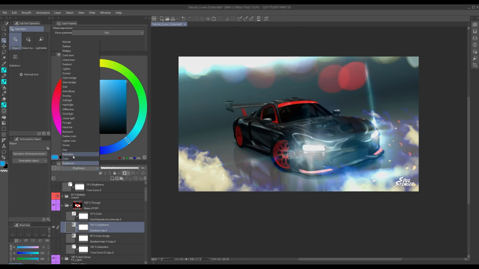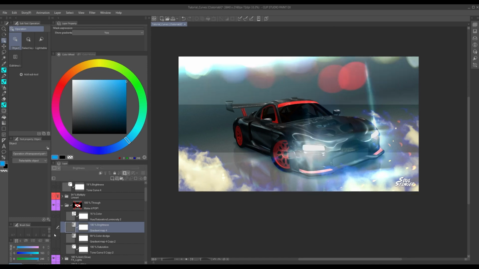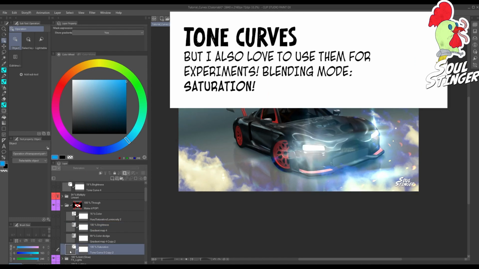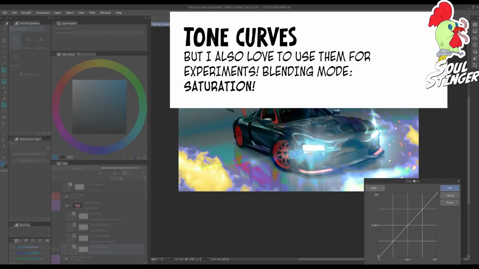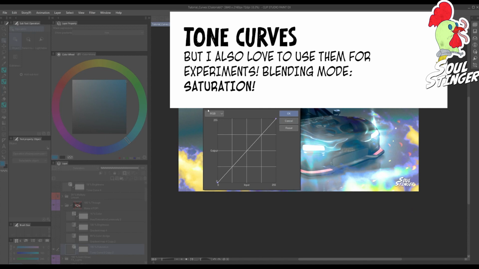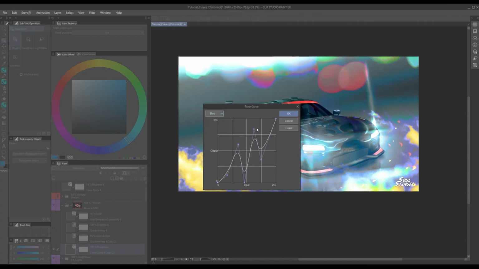So I've prepared an example, and that is a tone curve correction layer set to the blending mode saturation. And as you can see in this tone curve correction layer, I'm really messing with the red channel, also with the green channel and the blue channel.